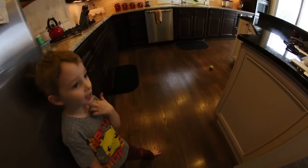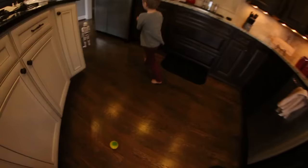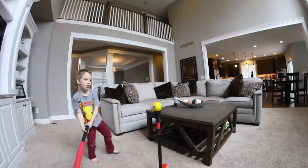Go back to your bases and run them. What? First base, second base. Got a baseball. Take that, Darth Vader. Yeah, take that, Darth Vader. I think I can safely say that you're gonna do this, Ryden. Oh, wow, that is in the basement.